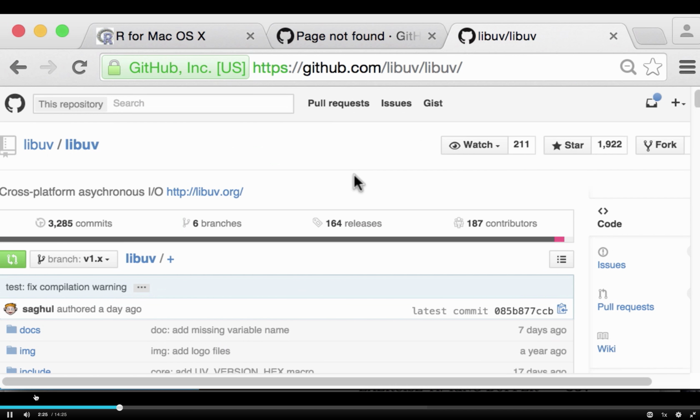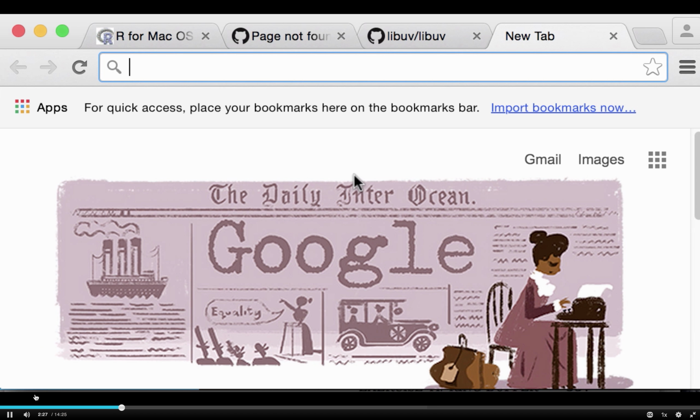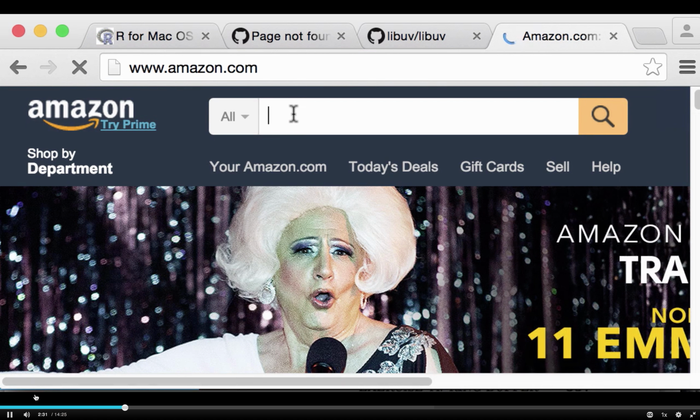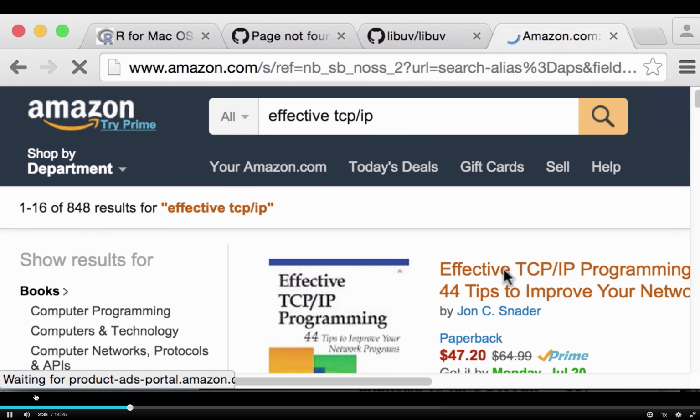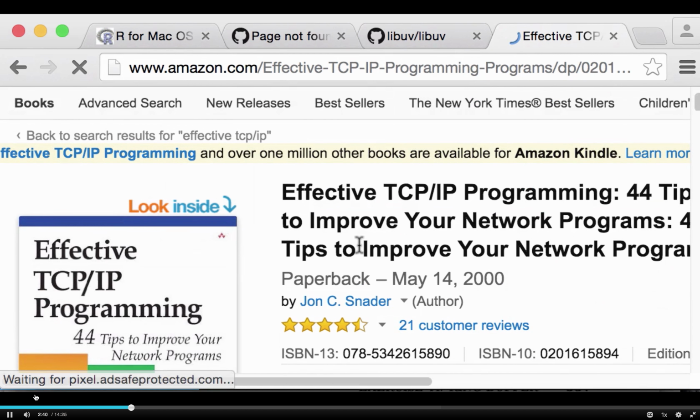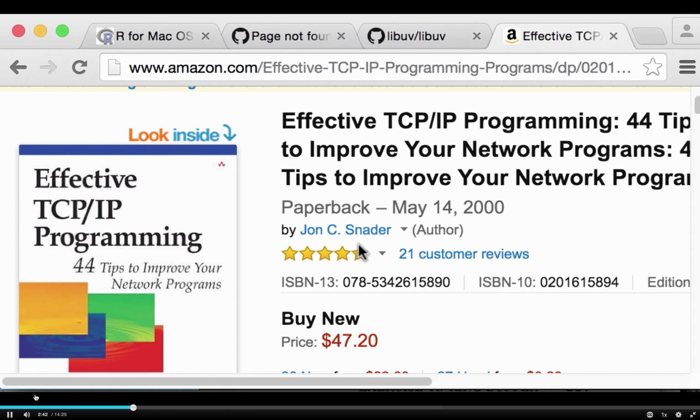Now, if you're interested in learning TCP/IP programming, we're going to use a lot of that at the end, and I'll mention this before. But a book I recommend is Effective TCP/IP Programming by Jon C. Snader. Effective TCP/IP Programming is a decent book.